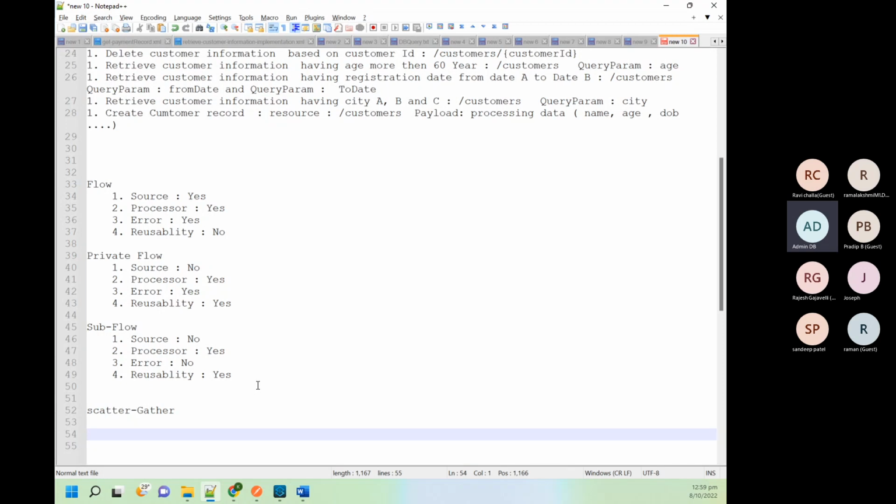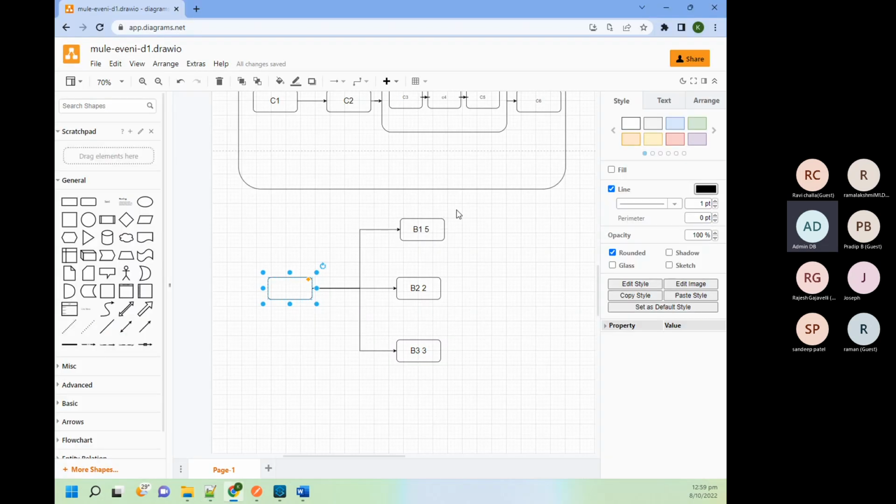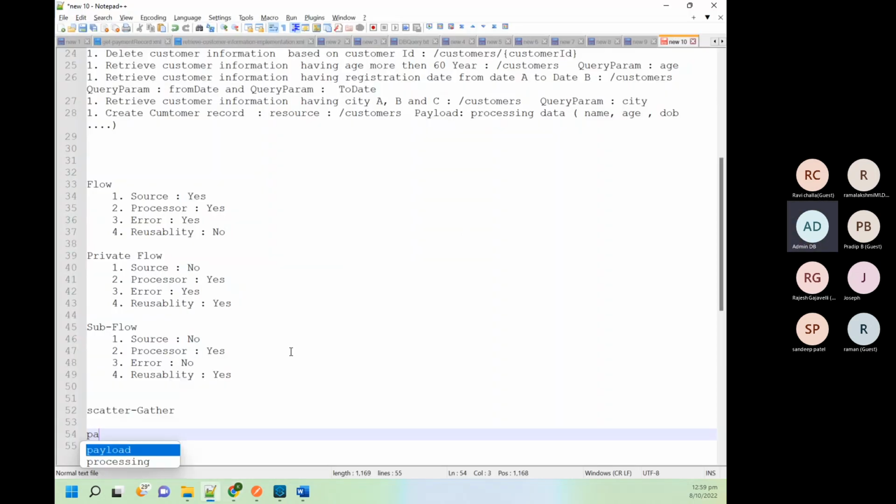Let's say I want to get the payload, the response of this particular branch after processing. The syntax will be payload dot zero dot payload.